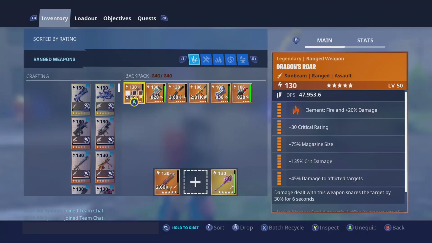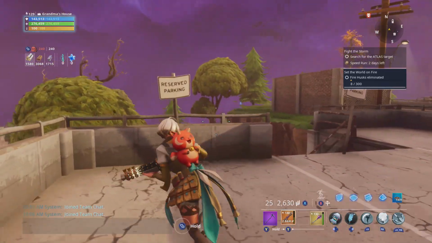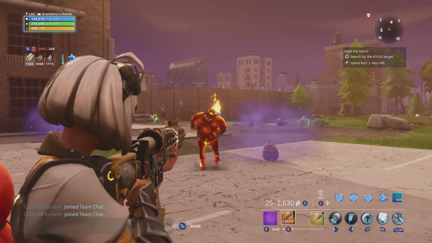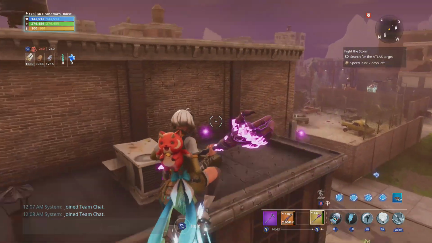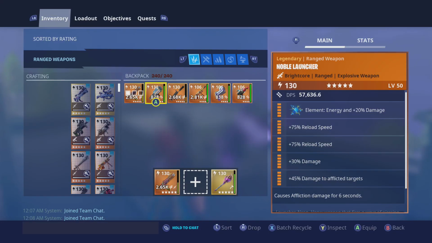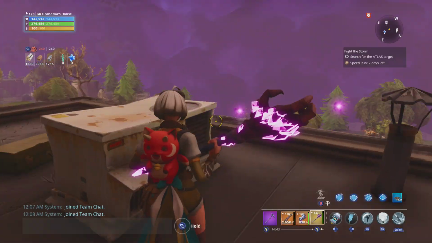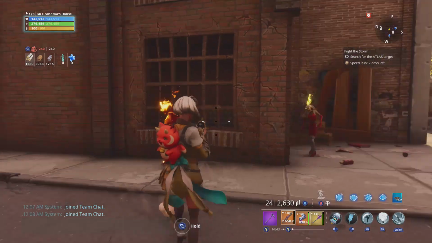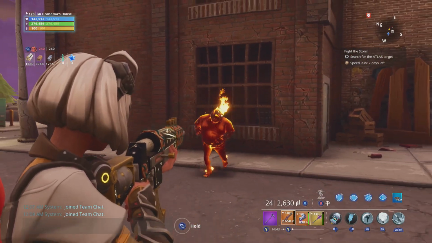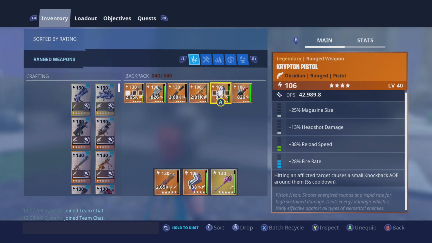Now, however, this Affliction effect, where it applies the 6th effect of the next weapon, because it's almost treating it as if that weapon is hitting the actual target, doesn't just apply to this mythic hammer. Something you can also do it with is other weapons. So if we pull out something like one of these legacy Krypton pistols, I'll just show you how it will work. So we'll just, here we go, we've got him. If we tap it and then switch, we'll get the legacy perk, which is hitting an afflicted target causes a small knockback AoE around them.